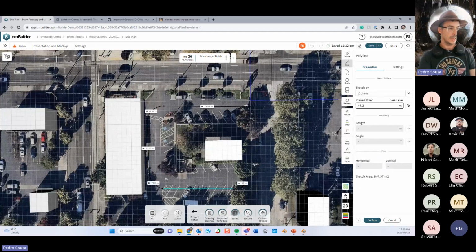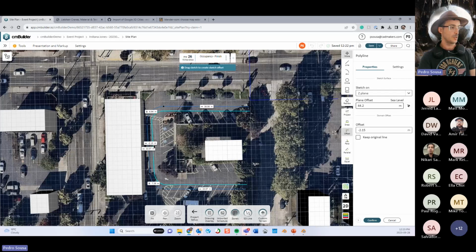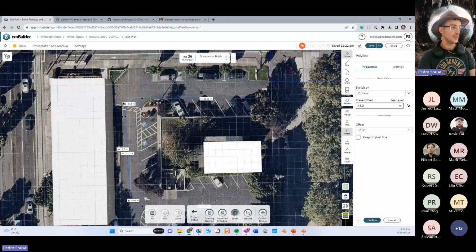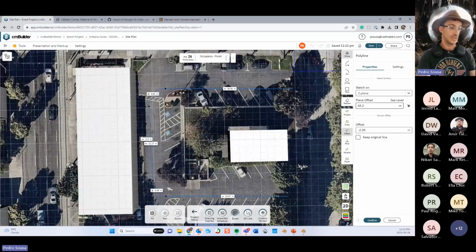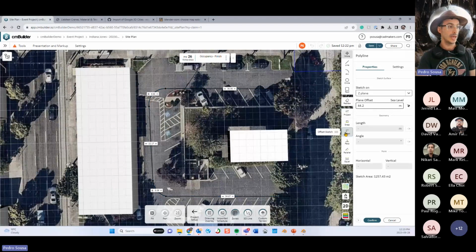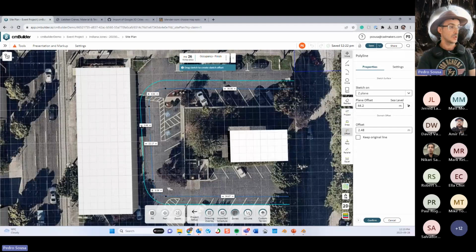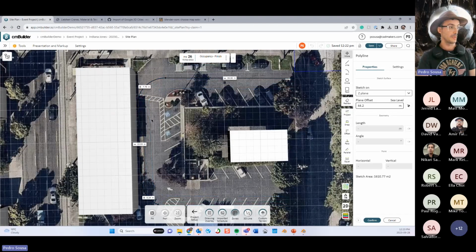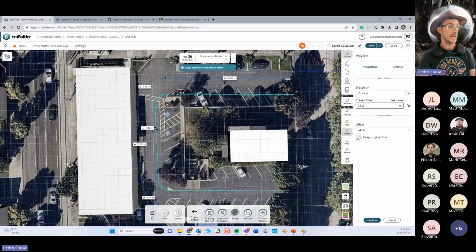So the previous option of the offset was that if you click on your line and you bring this in, the previous line was deleted, right? So the idea now of the offset is that you can keep the original line, so it will give you the ability to create a parallel shape. So if I do an offset and keep the original line, I can select the sketch, and when I do this, now my original line is in there.